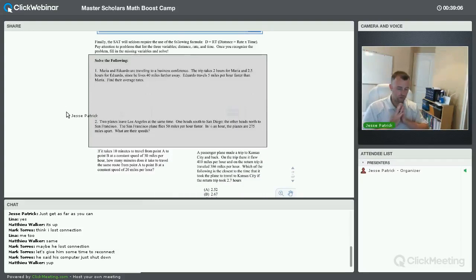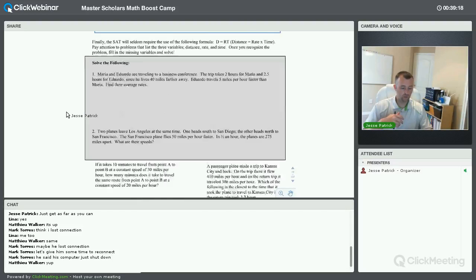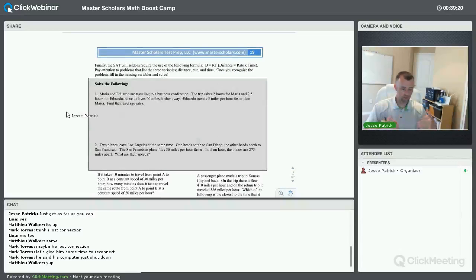I'm going to kind of jump into the next section here, working with distance, rate, and time. And I'm just going to walk you through how these are going to look. If you're dealing with distance, rate, and time, there's a formula. This is on page 19. So I'm kind of just going into the next little portion here. So moving away from conversions and moving into distance, rate, and time. So rates are still, one concept of rates are still there.